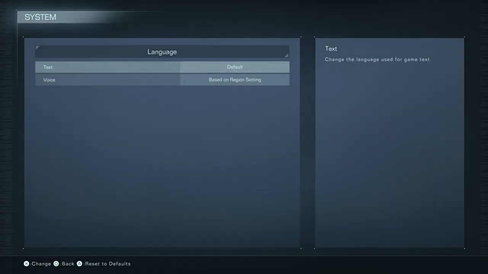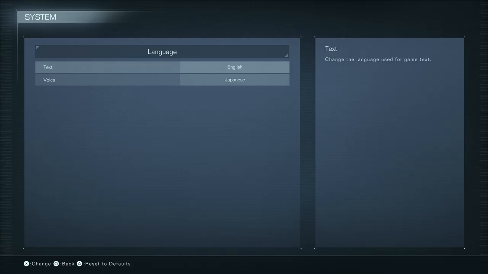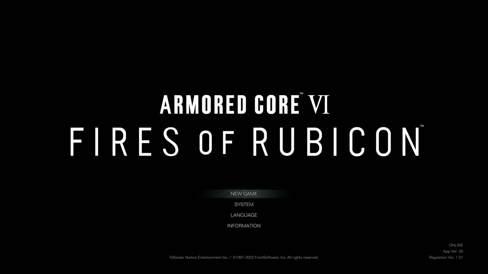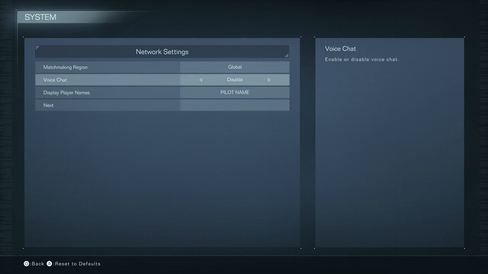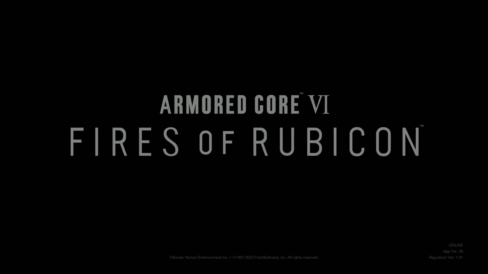Language, text, voice based on region setting, Japanese voices, English subtitles. Again, I am that kind of person. So let's see what we've got here. I just did that. Next. I just did that. Next. Okay, pilot name is good, voice chat's disabled, matchmaking region global. Okay, yeah, so enter a pilot name. I will be uncreative and go with Flail. I mean, to be honest, it's been nice to have a YouTube channel name, because I've always been terrible at naming characters and things. I'm just not good at it. Coming up with names is hard. And so yeah, I'm fine with that.